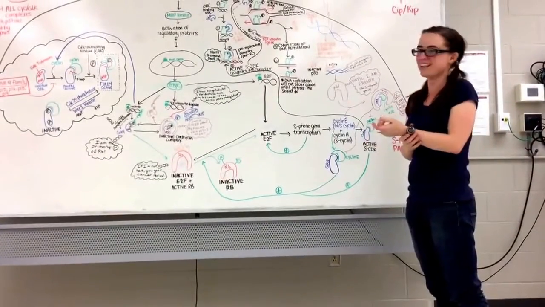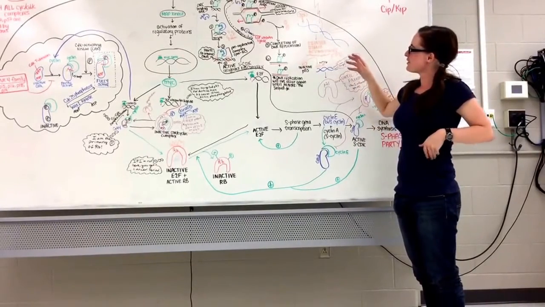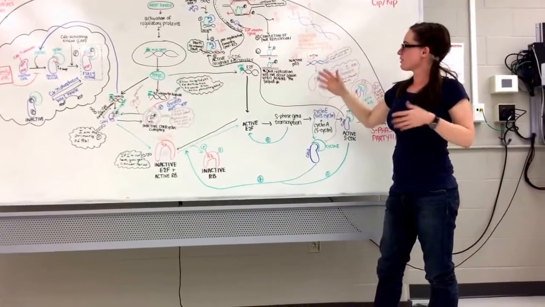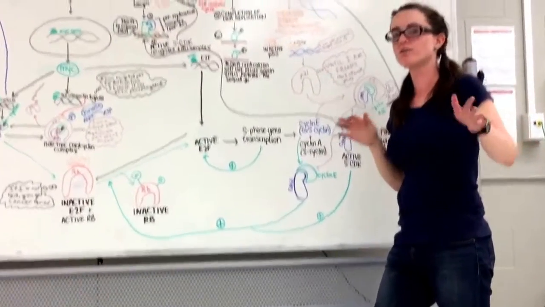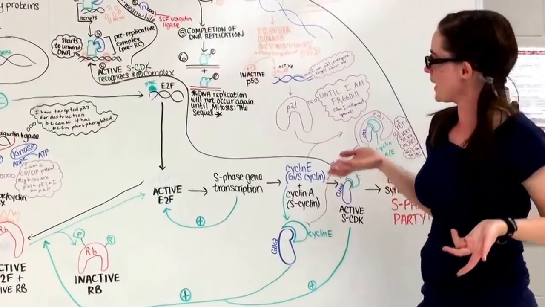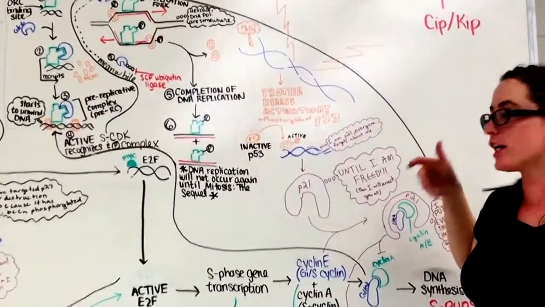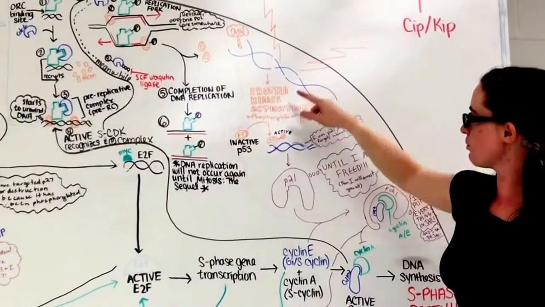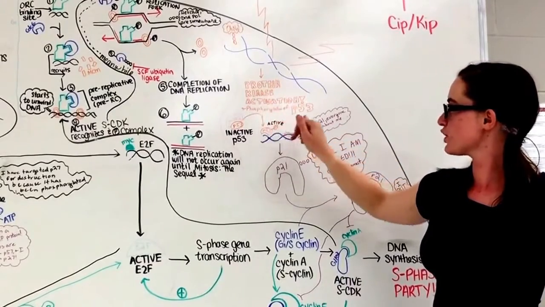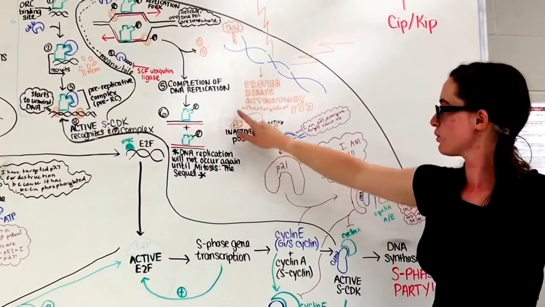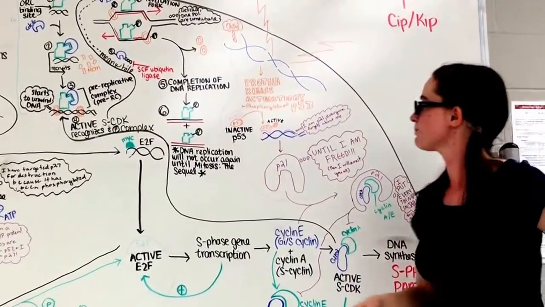Okay, so when DNA is damaged, normally P53 is just kind of hanging out with MDM2 in the cell, not doing much of anything. But when DNA is damaged by something like UV radiation, it sends out a signal for protein kinase activation and phosphorylation of P53. So P53 dissociates from MDM2 and is phosphorylated to its active form.